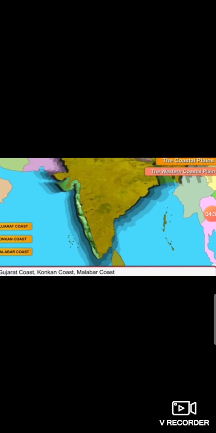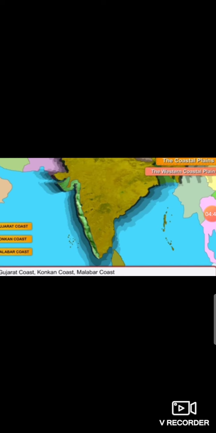From Kanyakumari, the coast moves northward and reaches up to West Bengal. This part of the coastline is along the Bay of Bengal. Such a long coastline is very useful for our country. Fishing is an important occupation of the people living on the coast.